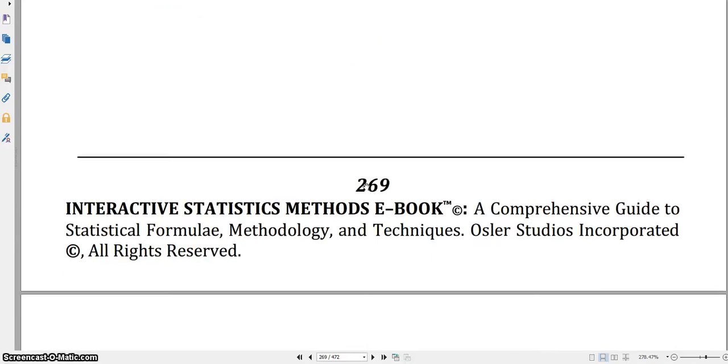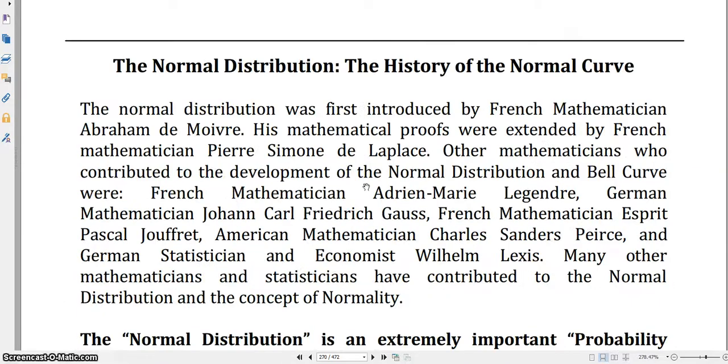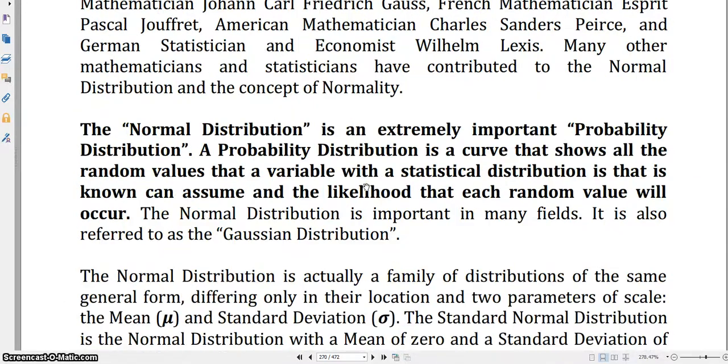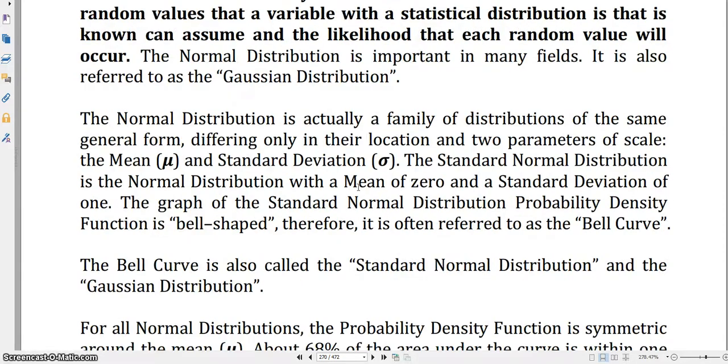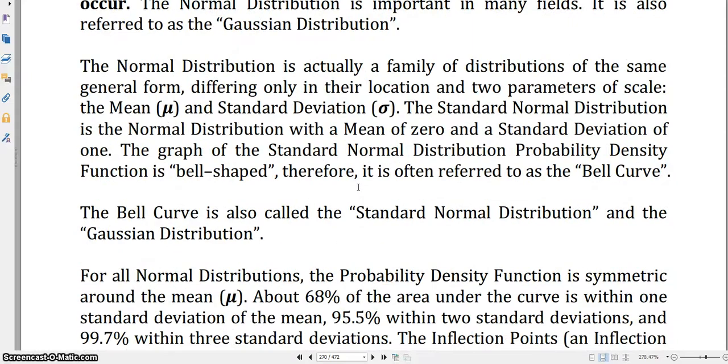You begin to see the transformation from a probability distribution in which we have a mean of 0, standard deviation of 1, into a normal distribution in which any distribution can fit that data as long as you have the mean and the standard deviation of that data. Of course, the standard deviation being the square root of the variance, how things vary. And what we begin to notice is it's bell-shaped because scores tend to cluster around the mean. The further they are away from the mean, it means that they're exceptional.